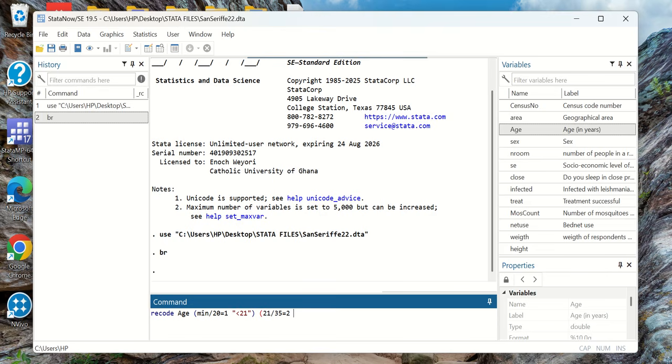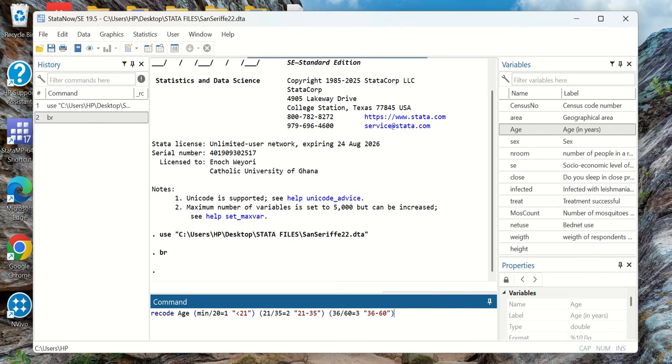Then I give space and I open parenthesis and I add my age range, 21 to 35 as an age range. Now the next one I want to look at is 36 to 60 years, which I'll label 3. Then I'll give it the age grouping 36 to 60 years.